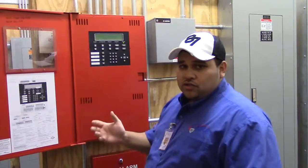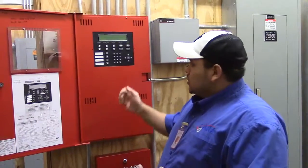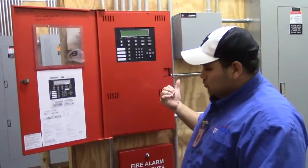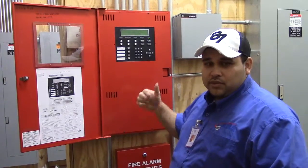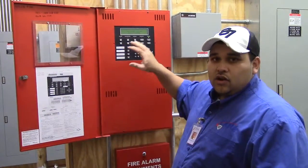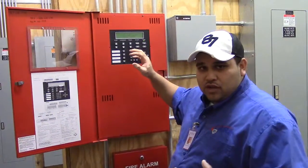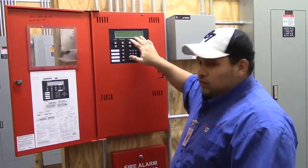Trouble: what causes a trouble is when a device is disconnected, or when there's a power outage on the panel — it'll show AC power failure, but it will still work because of your batteries. Whenever your dialer is not sending out signals and the signal gets interrupted, it'll give you a signal trouble. If there's a trouble on one of the duct detectors — if one gets opened, the head comes off, or it isn't detecting that device — it'll come in as a trouble with a trouble description telling you the location.